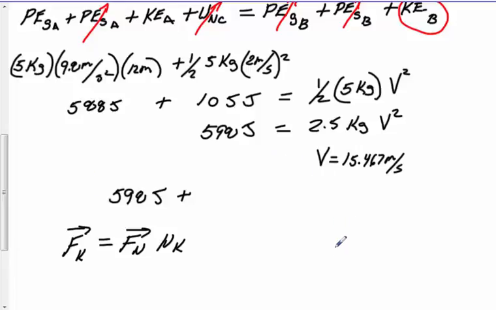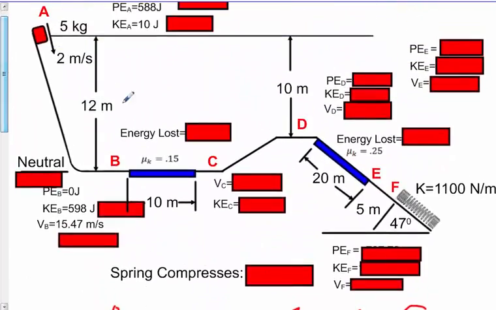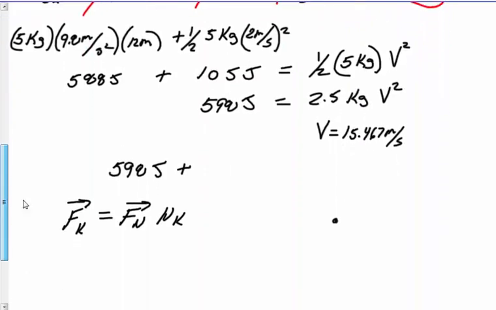I'm going to quickly draw a free body diagram of what's taking place for the 5 kilogram mass as it moves down to here. I'll rotate this back into place. We're going to draw a free body diagram as this piece slides right along here. So I come down to here. That's going to be 5 times 9.8 going down. This will be my normal force going this way, and my frictional force is going back this way.